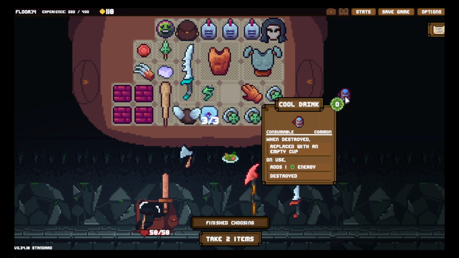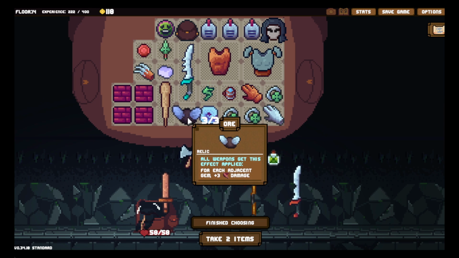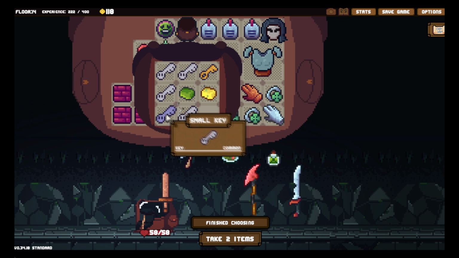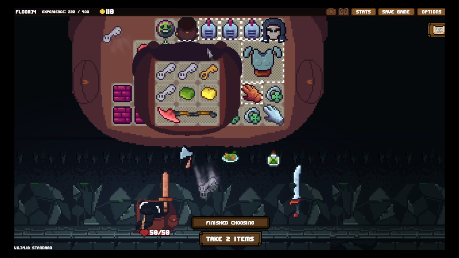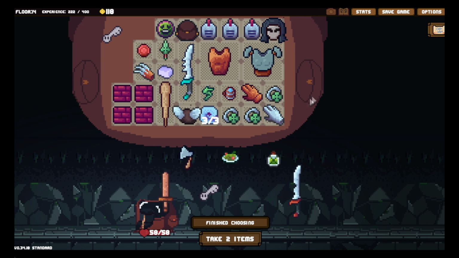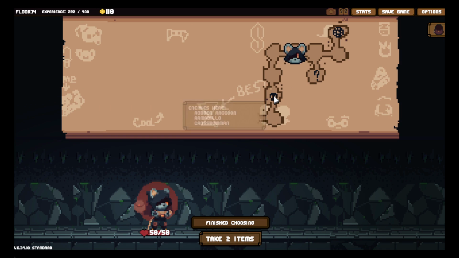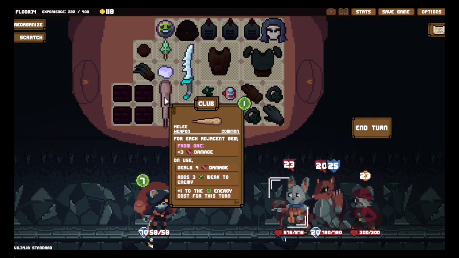I can probably get rid of that. Or do I want that? I might need it to deal with the raccoon. What about this? This is a lot of keys. I could sacrifice some of these keys, and maybe I will, because the need for keys isn't exceptionally high just yet. That could be a mistake. That could absolutely be a mistake. Okay, so now I have to figure something out.